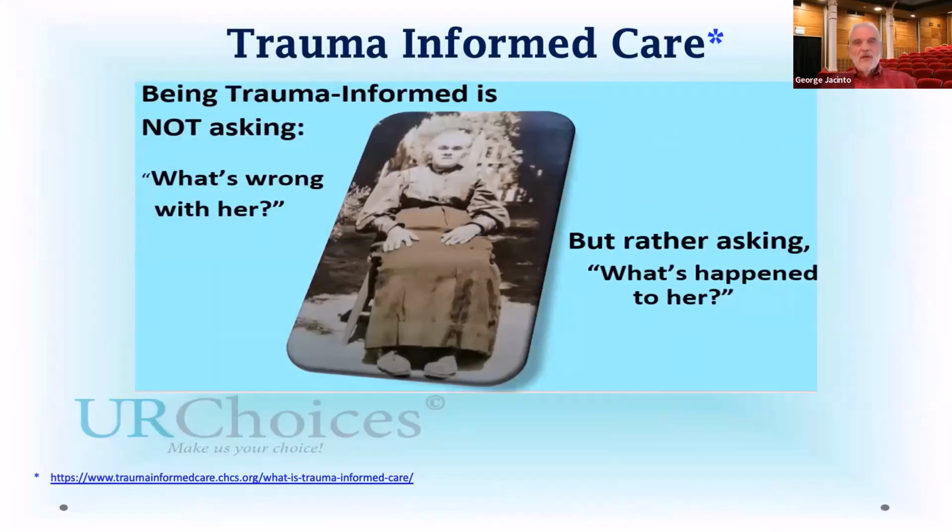Next, I wanted to move into trauma-informed care before looking at the various methods and techniques. Being trauma-informed is not asking what's wrong with her, but rather what's happened to her. In other words, the person's perception of the events that happened to them that caused the traumatic experience and memories.